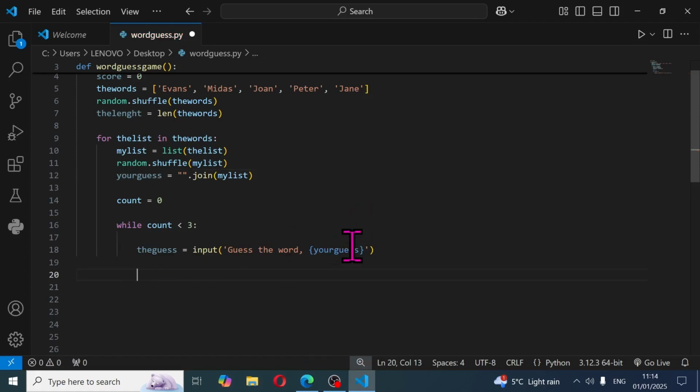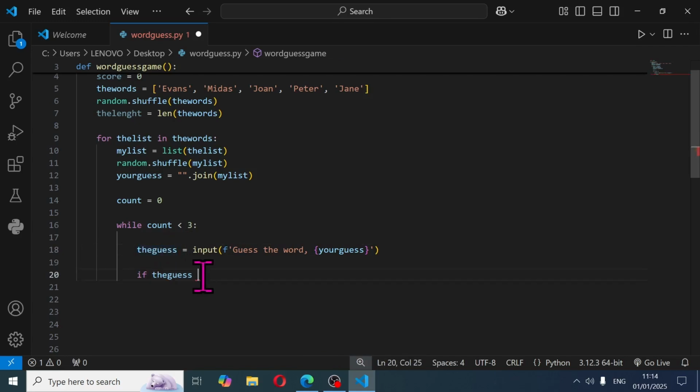So now, to make this work, you need to put it in an F formatted string. So I'm gonna put F here. Yeah, so this is it. So now you say if the guess, this is the guess that has been inputted, because this is a variable name, whatever you input inside this prompt is gonna be assigned to this variable name called the guess.